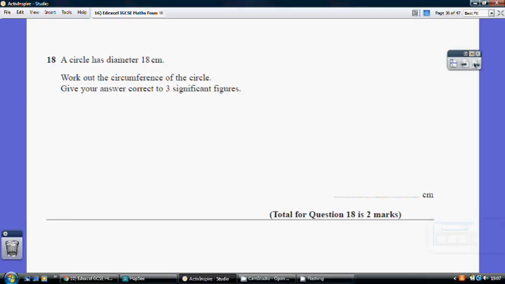Question 18. So we need to work out the circumference of the circle. Well, the formula is C equals pi times D. Cottage pies delicious, apple pies are too is one way to learn the formula. So C equals pi times D, the circumference equals pi times the diameter. Well, we're told that the diameter is 18, so on your calculator just do pi times 18, which gives you 56.548... Now 3 significant figures is 3 digits in total, so the 5 and the 6. Do we round the 6 up? No, we don't, because the next digit is not 5 or above. So our final answer is 56.5.